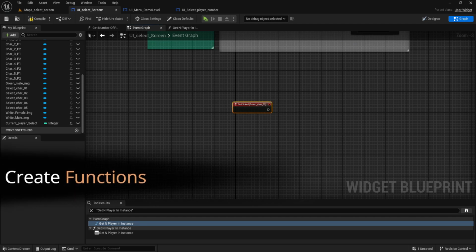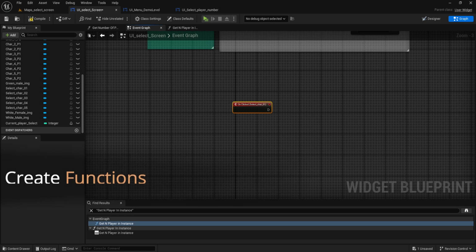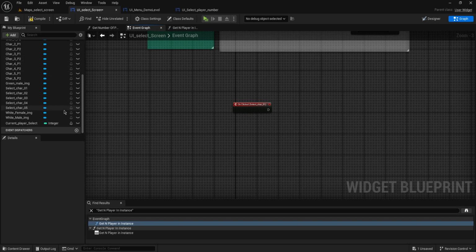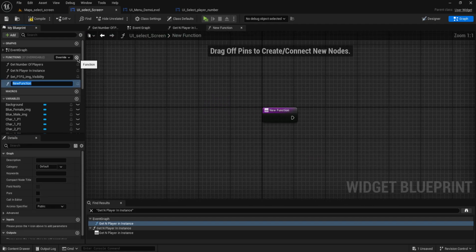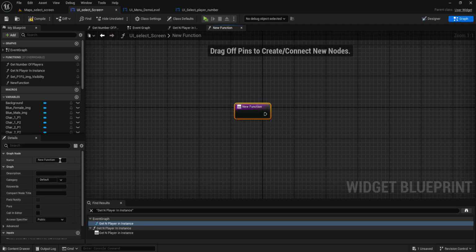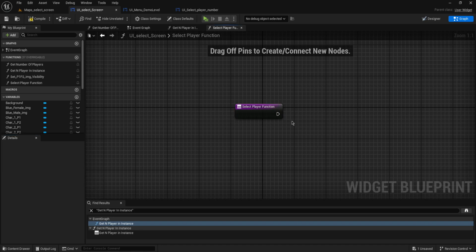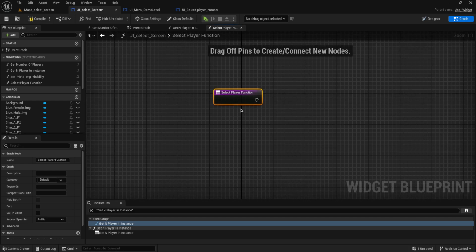First of all, I need to create some functions. Let me create the select player function. I'll go to functions in here. In this plus button here, I will click on it, and a new function appears for us, but I will rename it to select player function. Okay, this is the select player function name.